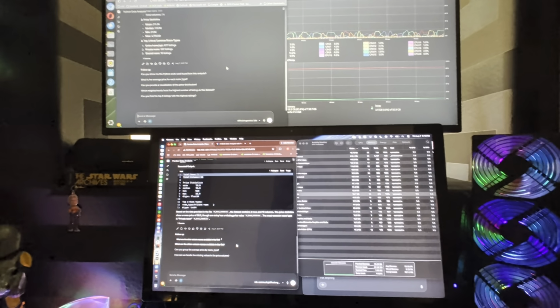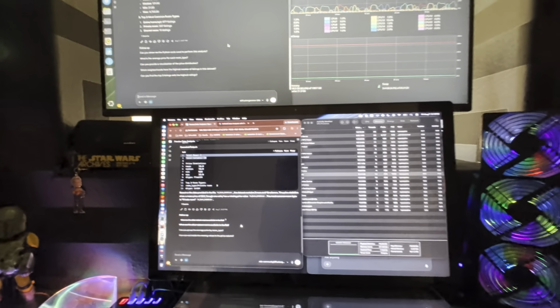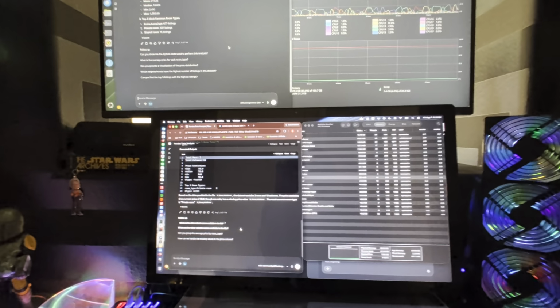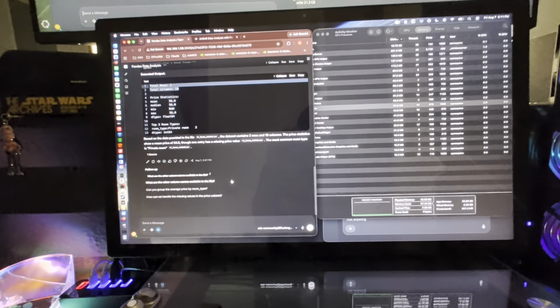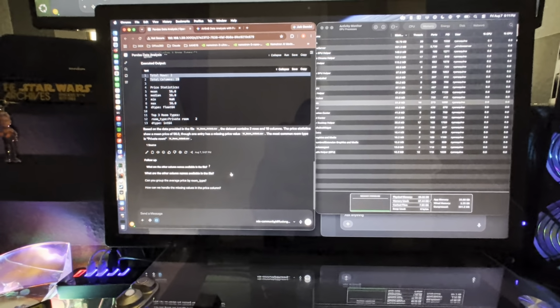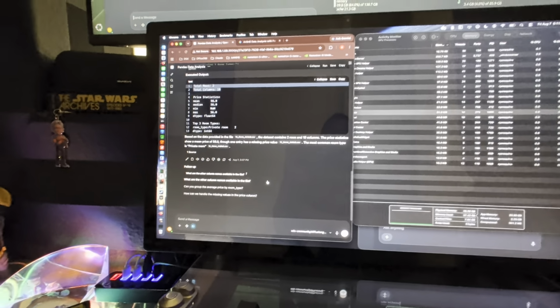If we reran this on the Mac Studio with 96 and Ultra 3, it's fine. But when you're getting dangerously close to the maximum amount of memory that you have, things like this happen.